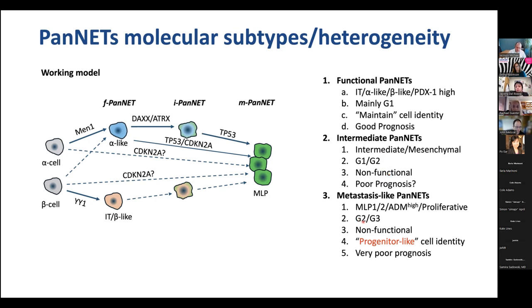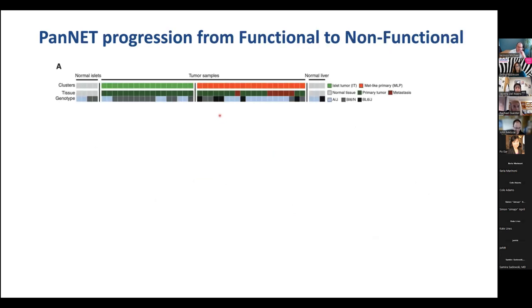So my group is very interested in this progenitor-like cell identity of neuroendocrine tumors, and I'm going to talk about some of the work we're doing in this area. So we started this work when I was still a postdoc in the Hanahan lab, and really I did have an overlap with Anguras, who is not here. And it was kind of a debate we had when he left the lab.